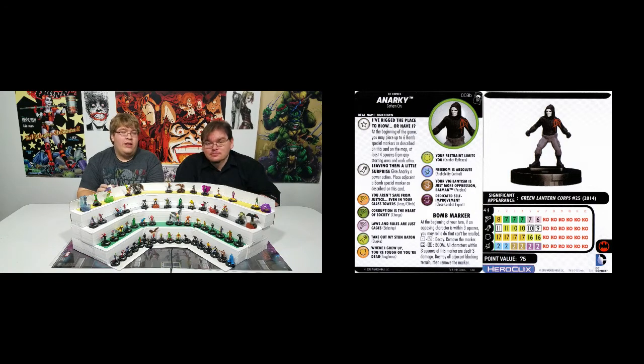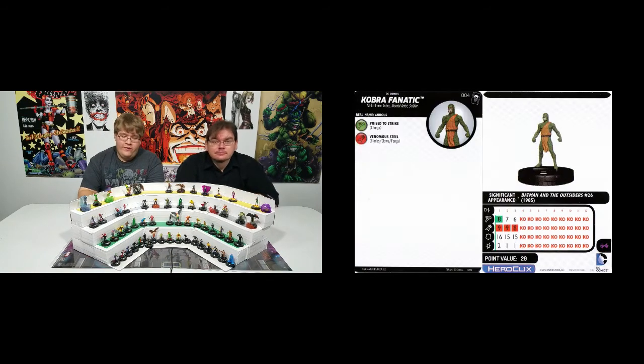Cool thing about Anarky as well, on a Gotham City theme team, those guys don't have a whole lot of prop control. And he fills that role as well as the bombs. If you forget about the bombs, he still has prop control with 11 attack. He's a 75-point propper with board control, worth every penny. Every penny. Alright, next up, we have the Kobra Fanatics.